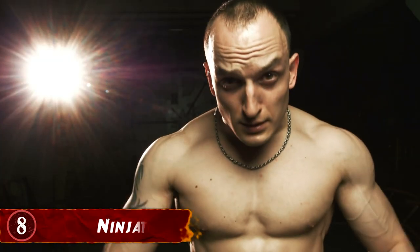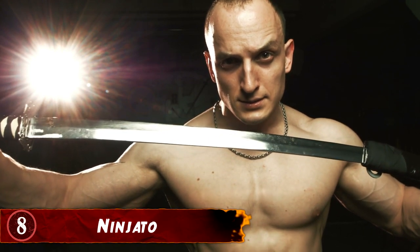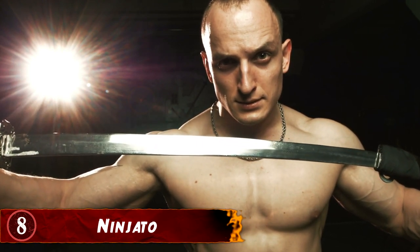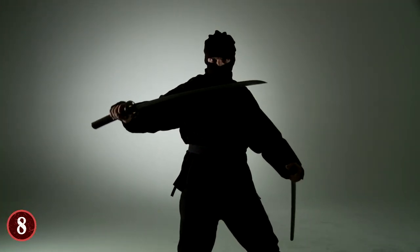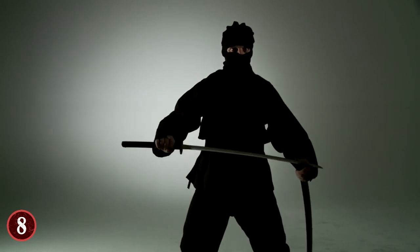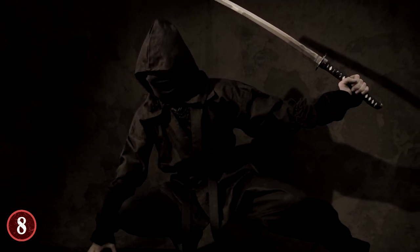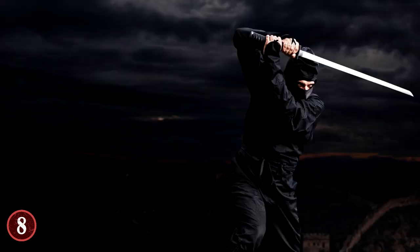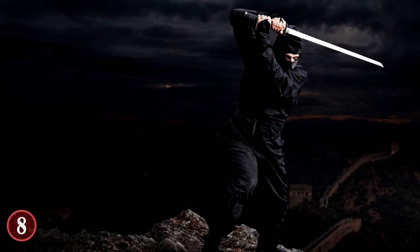Number 8: Ninjato. When you think about a Japanese sword, your mind no doubt goes to the legendary katana that samurai used, and that sword makers all over the world still use to this day. While it's true that ninja did use the katana themselves at first, the ninjato is one of their more famous sword creations — or so people claim. Interestingly, there is no physical proof that the ninjato was used by ninja in feudal Japan, but that might have been the whole point. Regardless, it's believed the ninjato was based on the legendary katana with a few simple differences to give the ninja the advantage in assassination and fights.